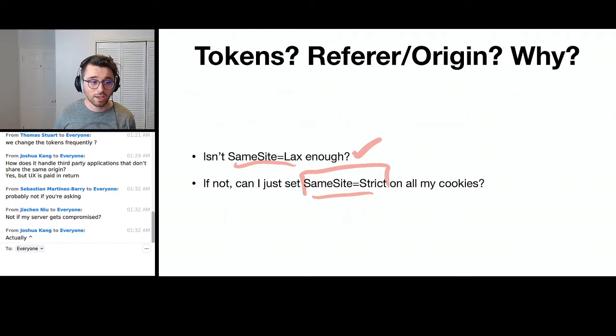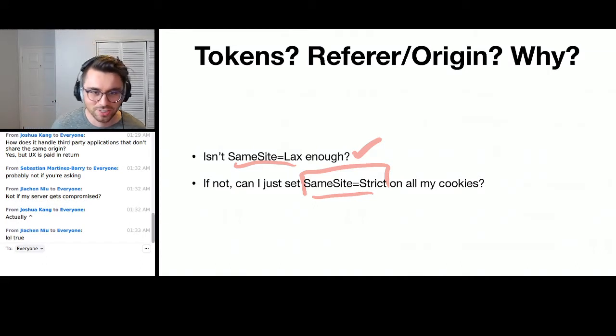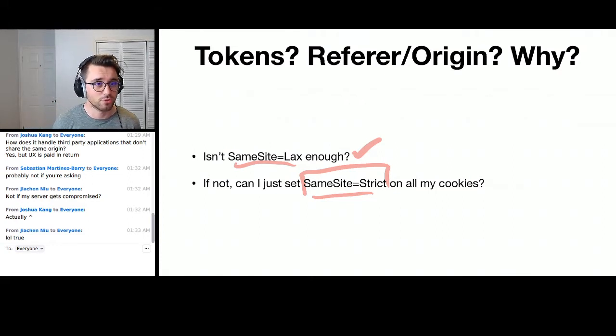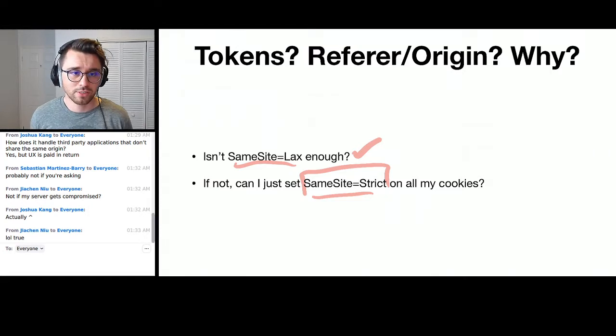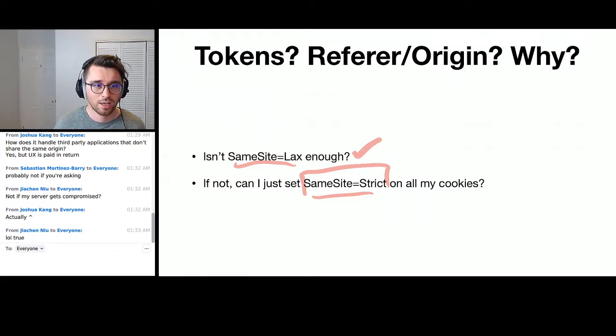So okay, if your server gets compromised, all bets are off. So we're here just dealing with a case where your server is not compromised, right? Server side, if you set the same site cookie, let's say your thing is not compromised, you're just using same site cookies, you're not using the referer or origin header or tokens.